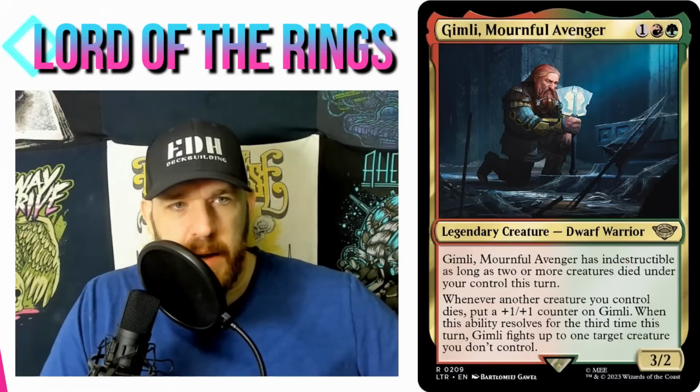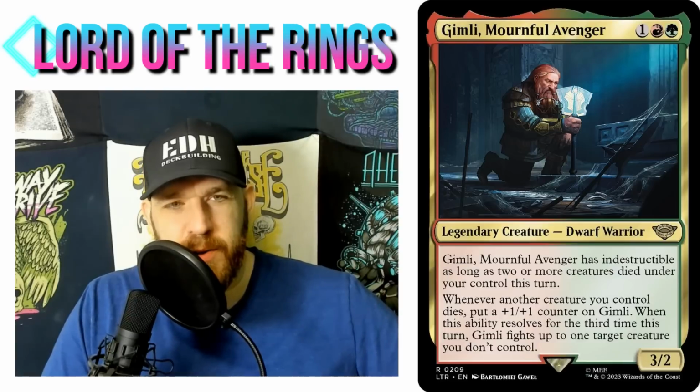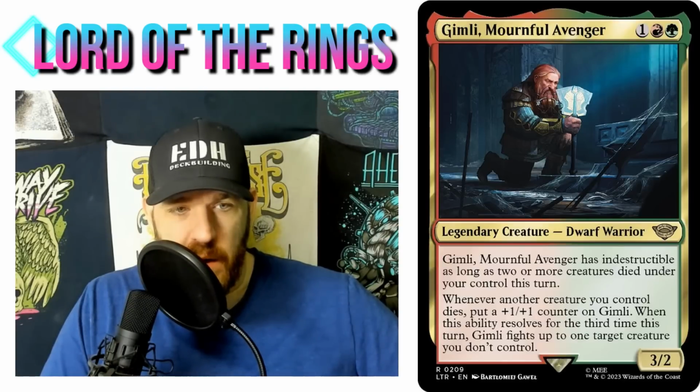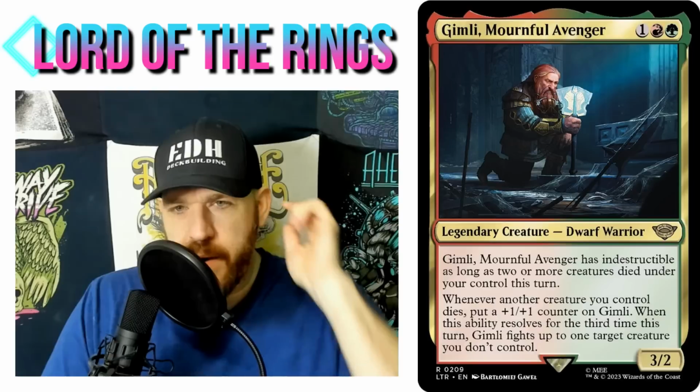Moving on. Gimli, Mournful Avenger, and I think this is probably my favorite character from the movies. 1 green and a red dwarf warrior 3/2. Gimli, Mournful Avenger has indestructible as long as 2 or more creatures died under your control this turn. Okay, that's very interesting. So that doesn't have to be your turn.